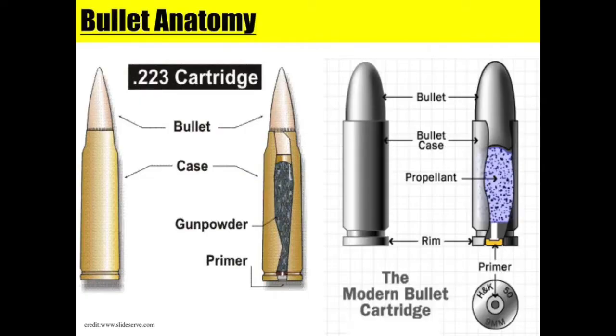So what is a bullet cartridge or ammo? A bullet cartridge is 4 interlocked components that make up a single round of ammunition. These are the casing, the primer, the propellant, and the projectile. The casing holds the gunpowder, the primer, and the projectile together. People will call it the brass.